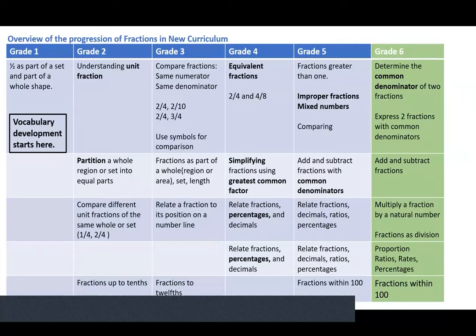Then we move up, and grade 3s will start looking at all of those. And they're going to start to compare fractions that have the same numerator and the same denominator, which is great. So when you have the same numerator, but you have 2 out of 7 versus 2 out of 10 or 2/4, they understand. Would you rather have 2 parts of a pizza, or you can do circles and show them visually, of course, or concrete? Would you rather have 2 out of 4, or would you rather have 2 out of 10? Or would you rather have 2 out of 4 or 3 out of 4?